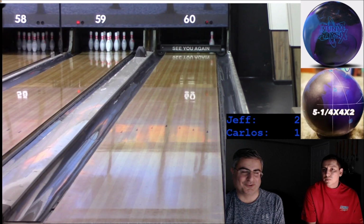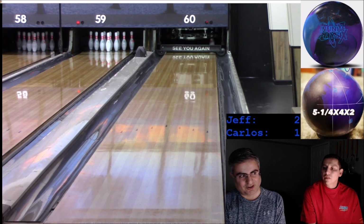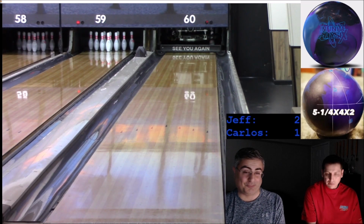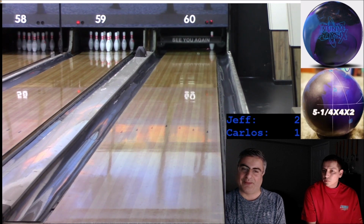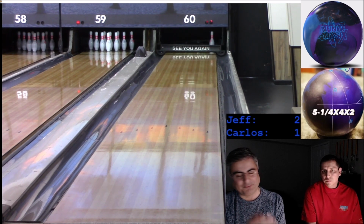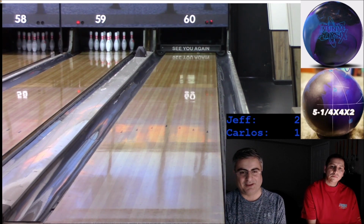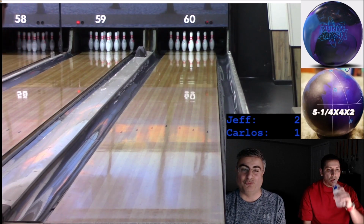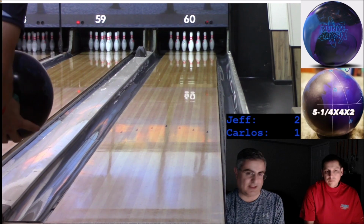And here's me trying to slow hook the ball like you, and I can't do it. It gets there, but my fingers just don't get around the side. I don't Pete Weber the ball as much as some people do, and as much as you're doing here now. So I need to try to either get around it more, or maybe off that. I'm trying to remember what I did. I don't even remember because this was 4 days ago. But just looking at it now, I think that shot was really close. All I would have to do is maybe move my target a half a board right, or move my feet a little bit left and keep the same target.